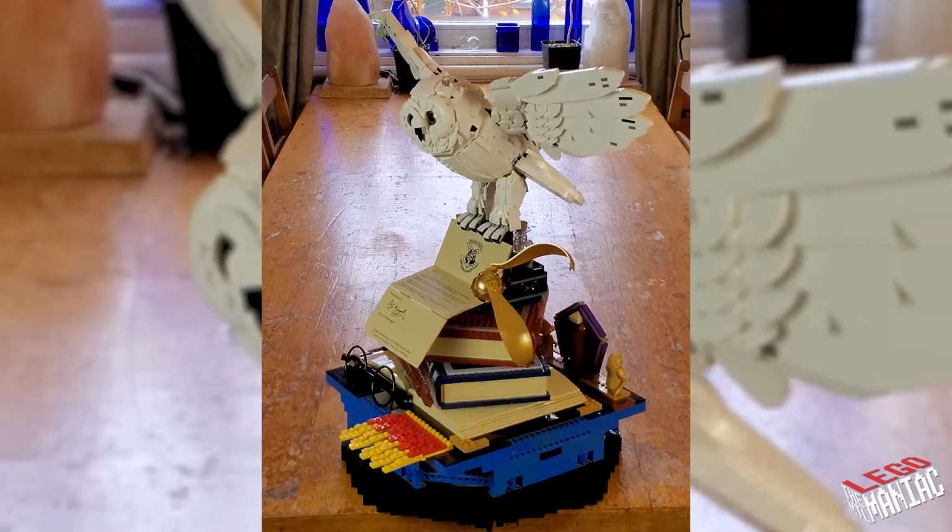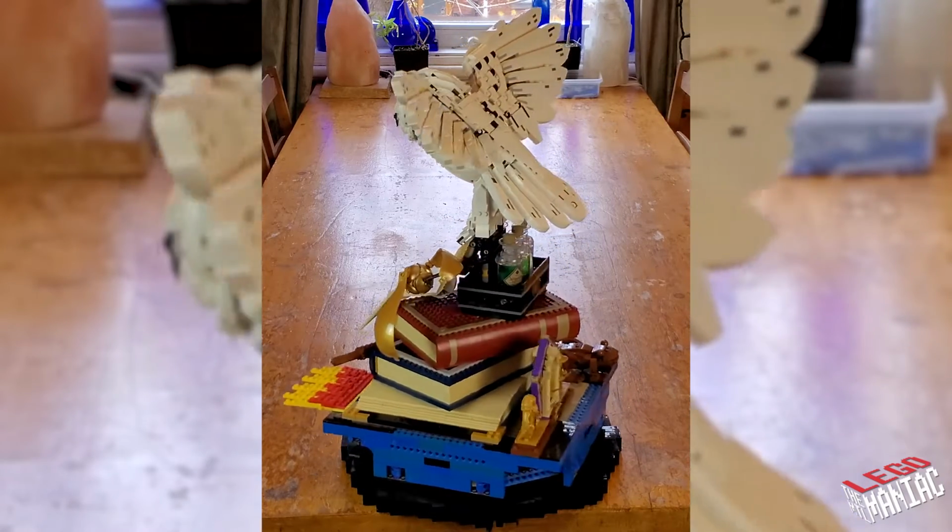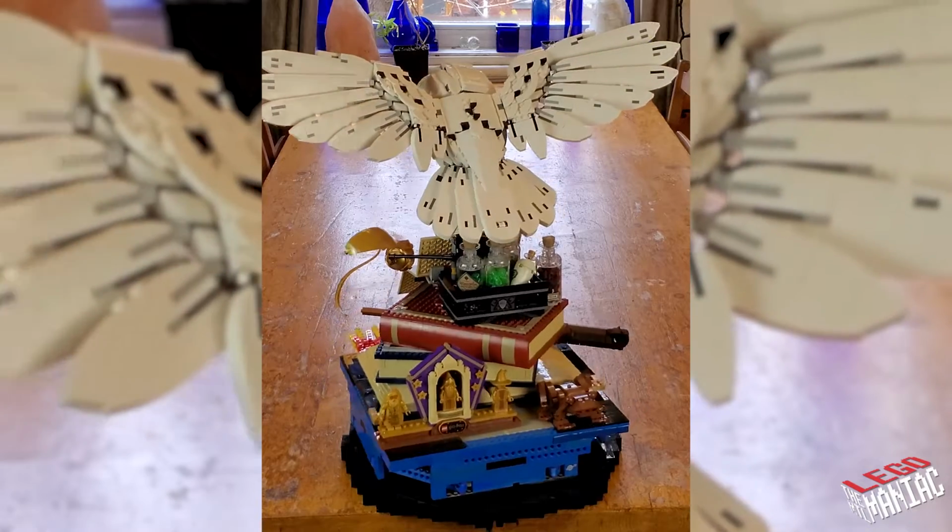So if you've got some extra coin to drop, either on yourself or that special someone, I mean, the holiday season is right around the corner, I think this set is a fantastic option.